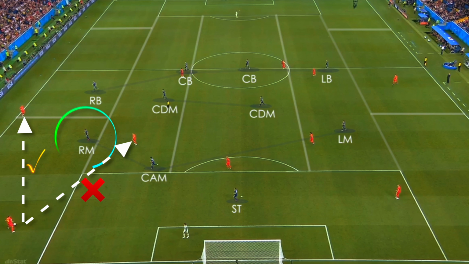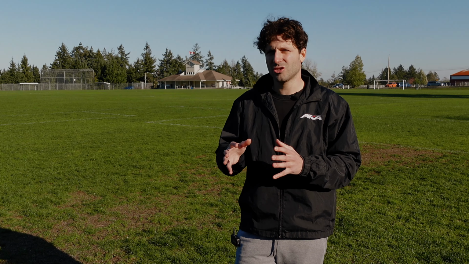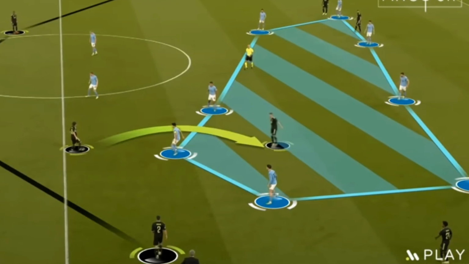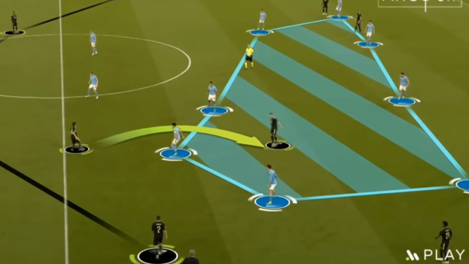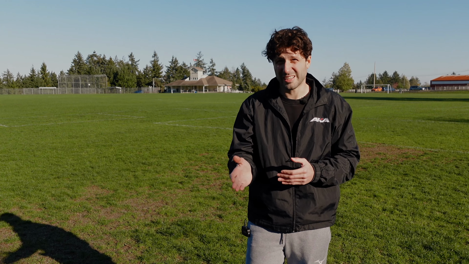Unintentionally or intentionally, the opposition's center mids or their attacking mids will actually start to spread and leave gaps for your team's center mids to receive the ball. Even if they are told by their coaches that they shouldn't be leaving their central areas, unintentionally, they will do this, which will create space centrally for your team to progress the game from the central channels.